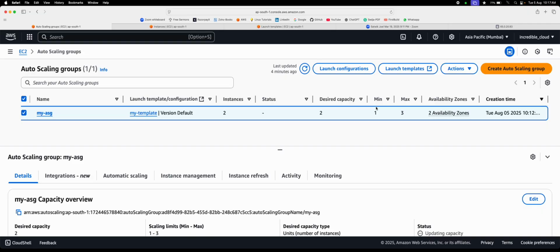Okay, so during hot time maximum it will reach. When there is no CPU utilization, this desired capacity also will come to minimum. So that means when there is high load it will increase, when there is no load it will decrease.